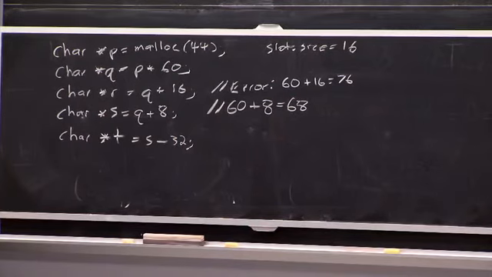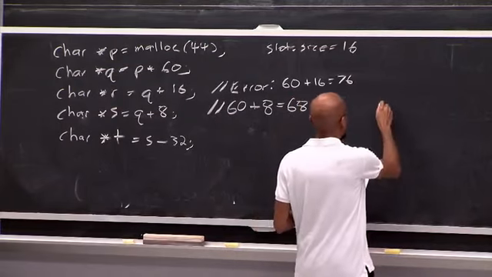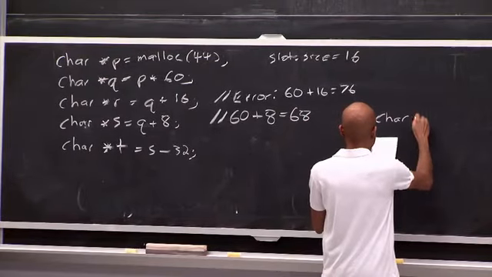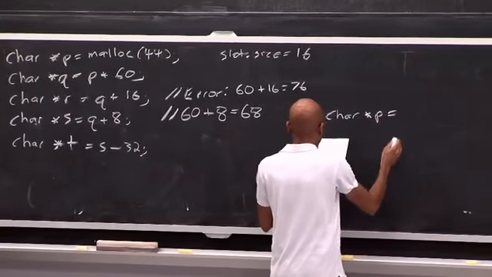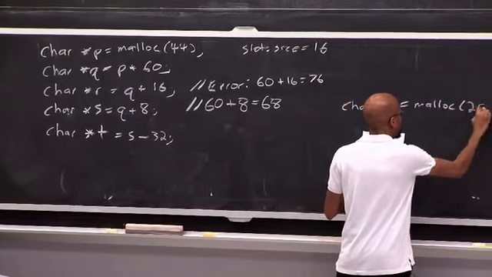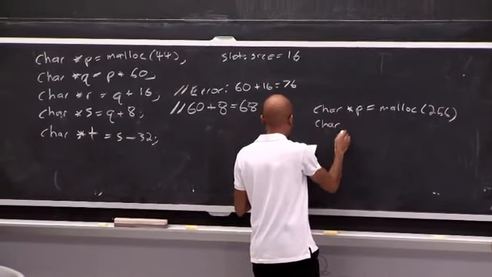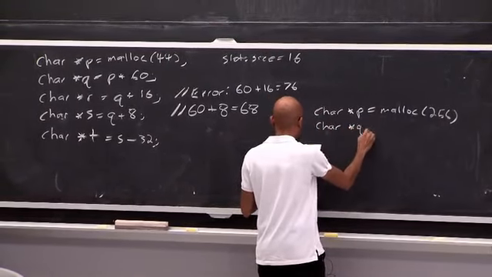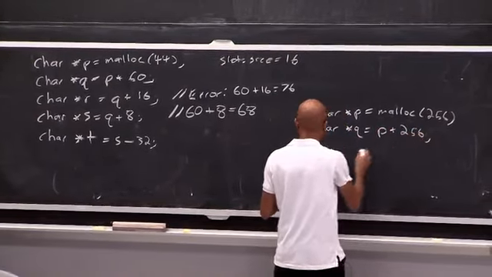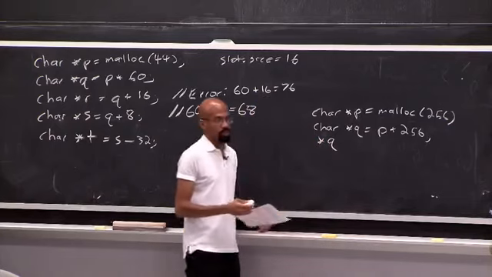All right, so hopefully that should all make sense. Just to very briefly review the homework question. If you understand this, the homework question should be pretty easy to understand. So we had a character pointer. We malloc 256 bytes to it. And then we declare character pointer q that's going to be equal to that pointer plus 256. And then we essentially try to dereference this pointer.